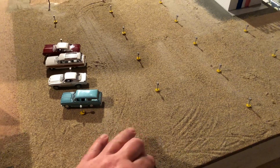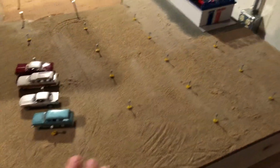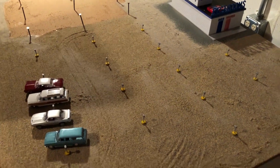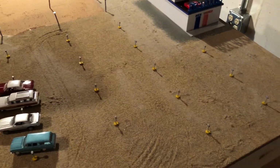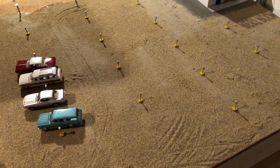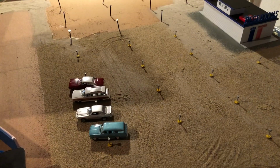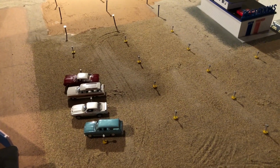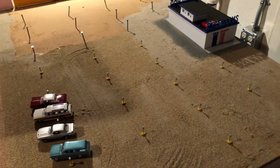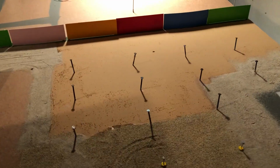How I do the gravel is I paint a layer of brown, tan paint down, and then sprinkle the gravel on top of it. Let that dry, and then I add a diluted mixture of hobby glue, scenic glue, white glue, and use that diluted mixture to lock it in. And it's done a pretty good job. There's a little loose stuff on top, but I can live with that because gravel's loose. We ain't got it all the way done yet. We ran out of gravel.